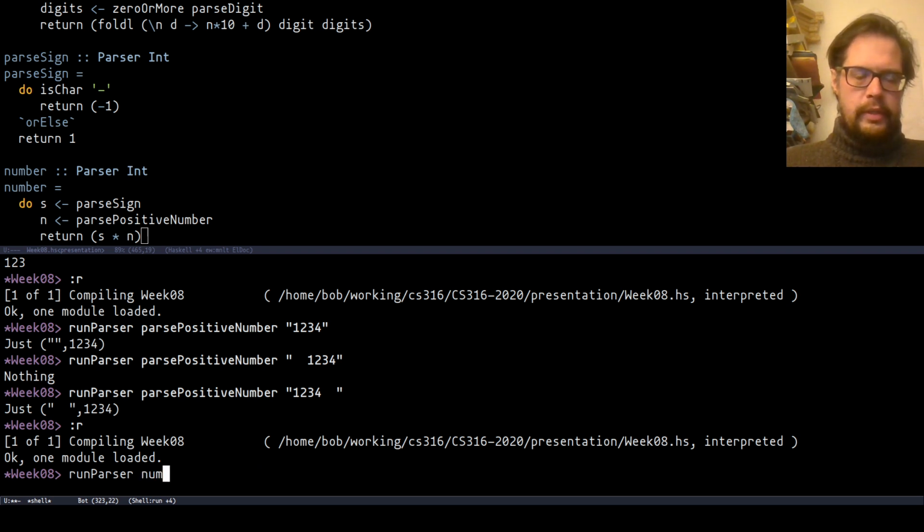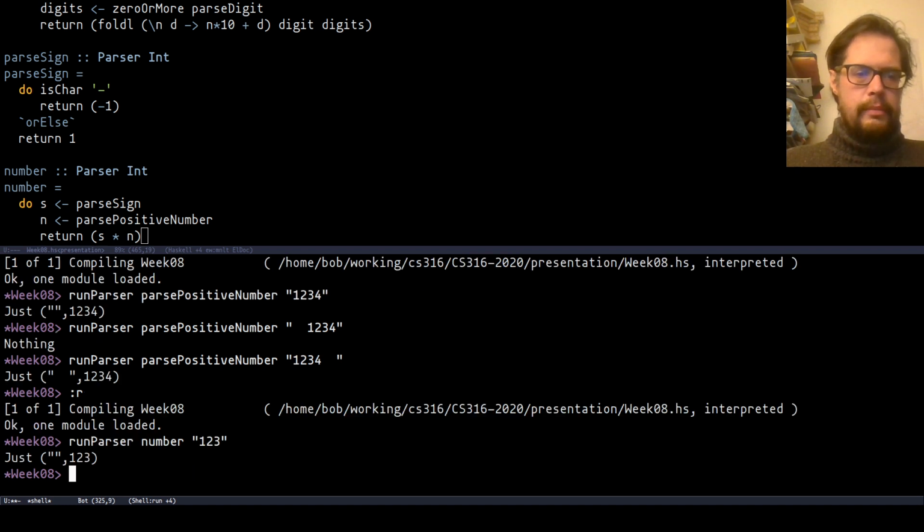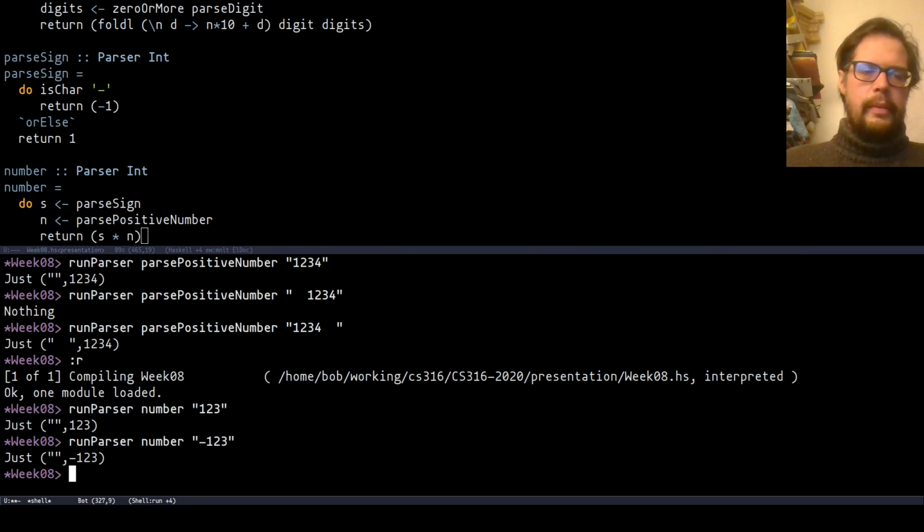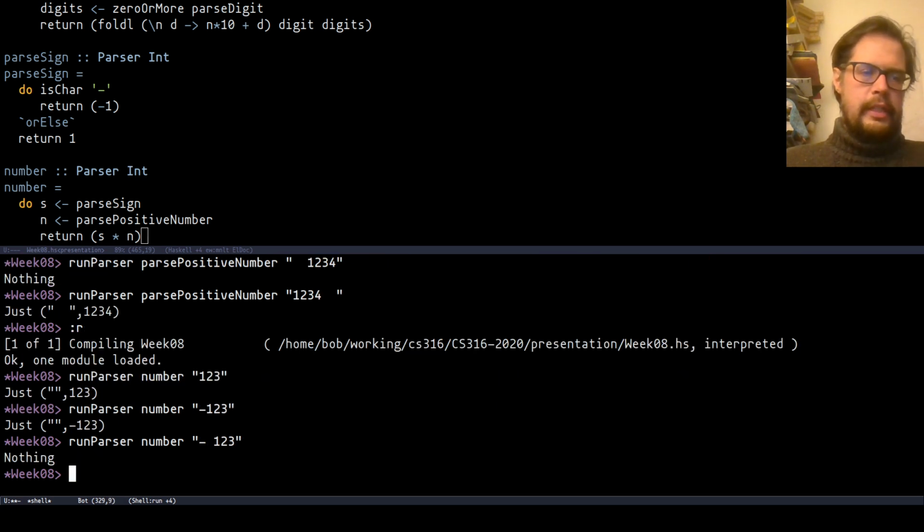So now if we run the parser number on the input 123, we'll get back 123. If you run it on minus 123, we'll get back minus 123. And if there's any spaces, then we don't get back a successful parse.